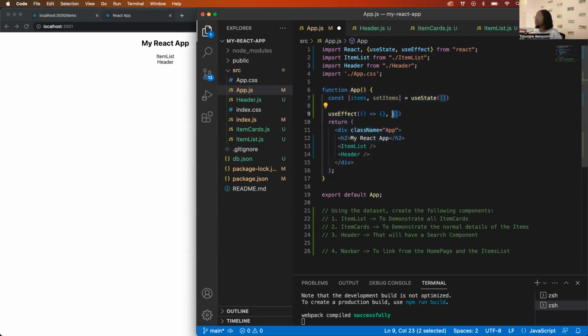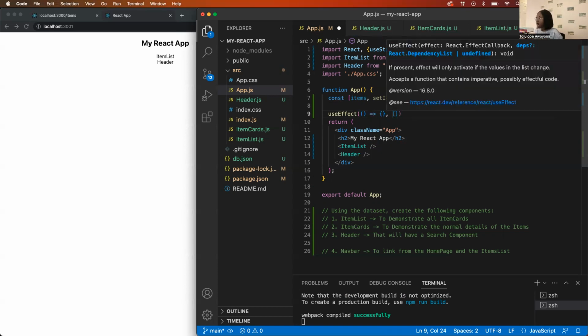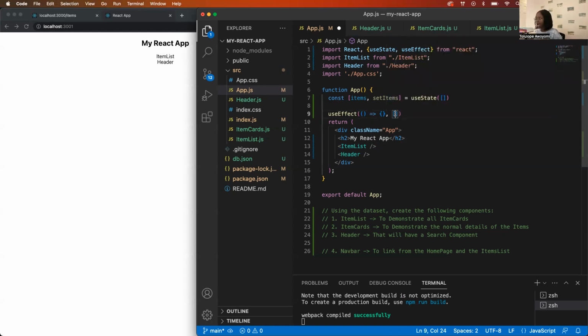If there was no dependency, it means I want my useEffect to run every time my app runs. Anytime it updates, keep running my useEffect. And if it had a dependency that had a variable inside of it, it says I want it to run anytime the variable changes.